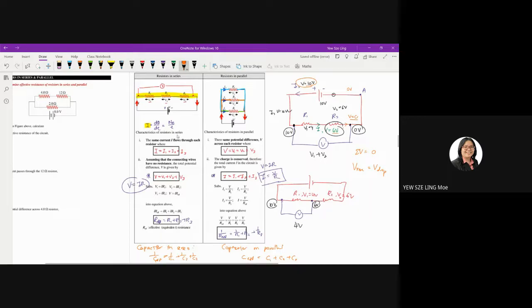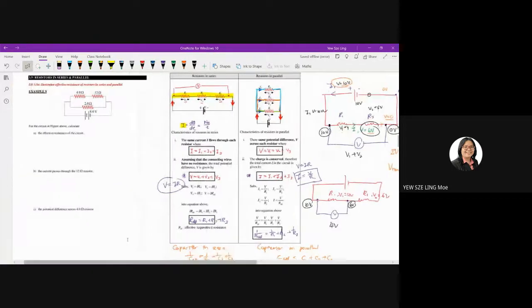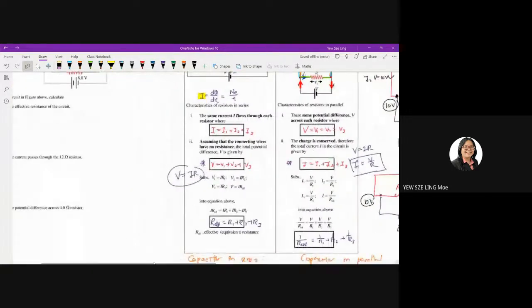All right, so now we are done with series and parallel. We have learned how to derive it. We know a bit of concept on current flow in the circuit. We know how to determine the potentials. What is the potential rise and potential drop in the circuit? And then we learned how to calculate the effective resistance. Now let us move on to example 9. Okay, example 9. Let us try example 9.